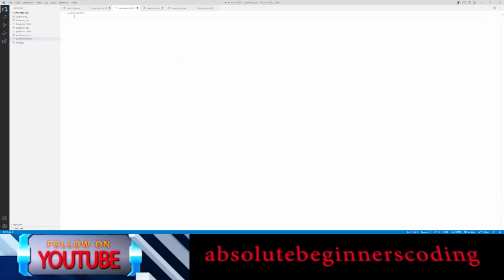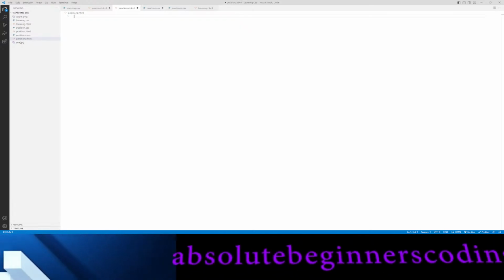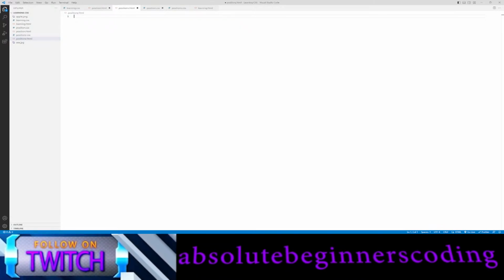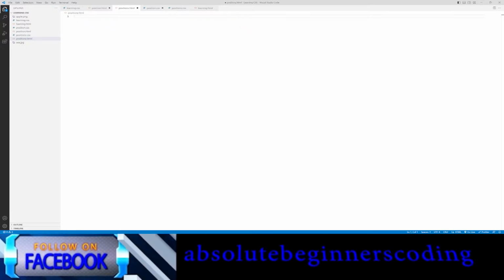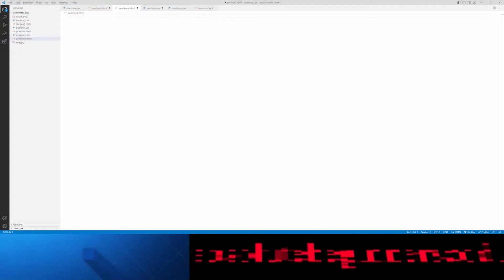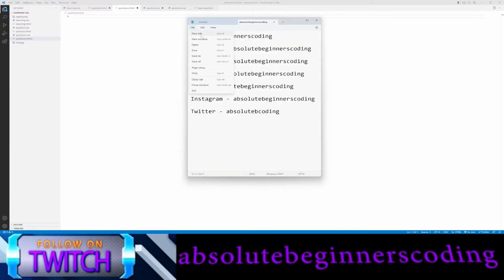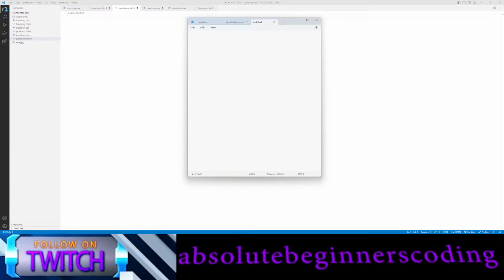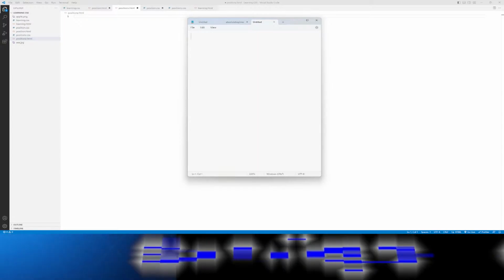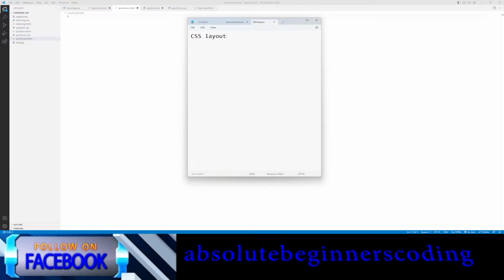Let's do that. So I think we have learned about positions in the previous class, like static, relative, fixed, absolute, and sticky. So let's move on right now. Let's learn about something new, which is CSS layout and the Z index property.